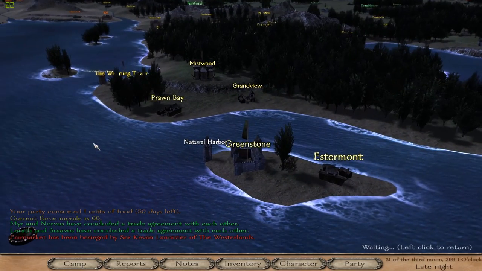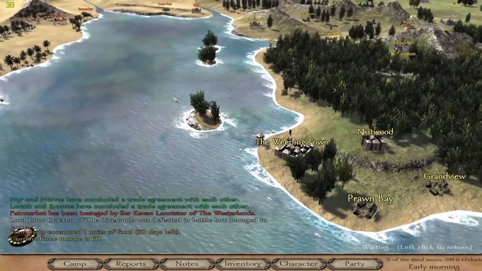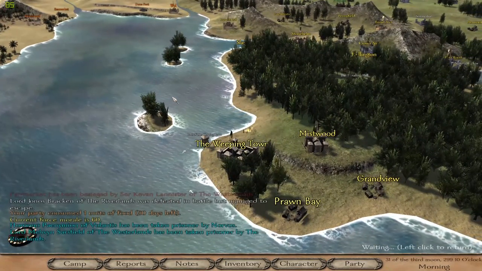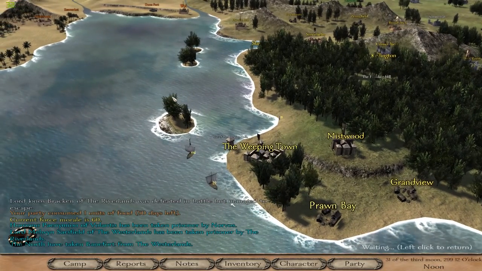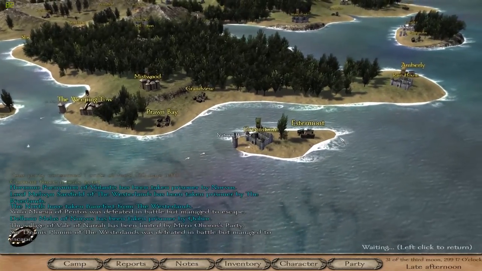Sir Kevin Lannister, that's... Okay, so Fairmarket. I'm almost certain that's the north. Yeah, I'm pretty sure that's the north. Not quite sure now, but it makes sense. Yeah, no, that is the north. Fairmarket, I remember it. It's right on the edge as far as I know.